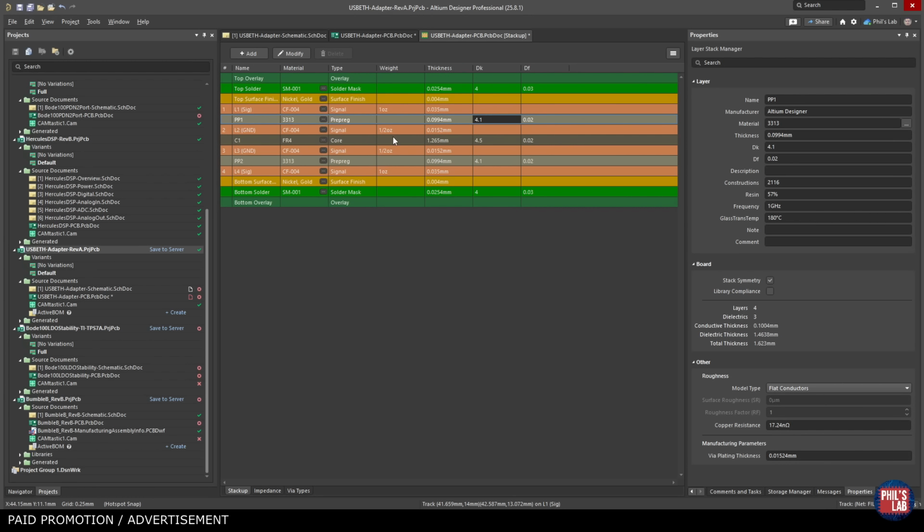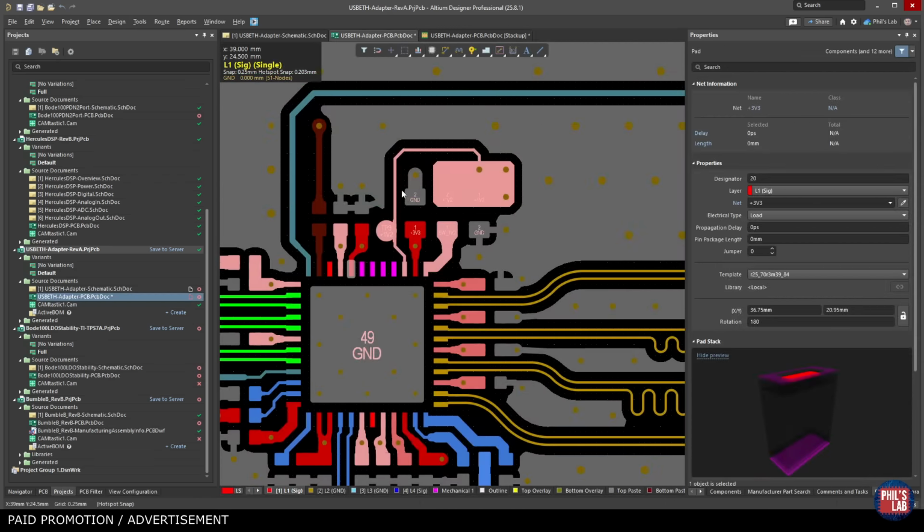So in Altium Designer, this is what I've set up, and these are based on my manufacturer specs, and these can be useful later on for AC analysis, for signal integrity analysis. Also, in part, some of this information might be used for the DC drop analysis. For instance, the copper thickness could of course be important. So make sure you have that set up in your tool if your tool allows, because that information can be included in the ODB++ output format that we'll be generating in just a second. So we are now ready to generate our output format.